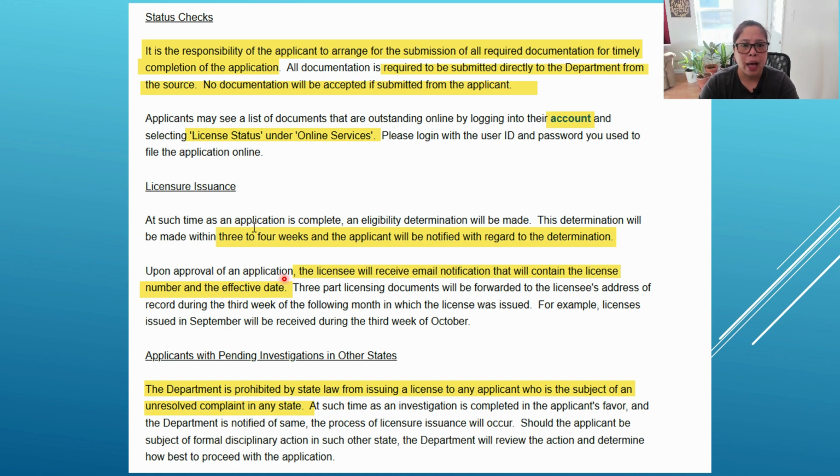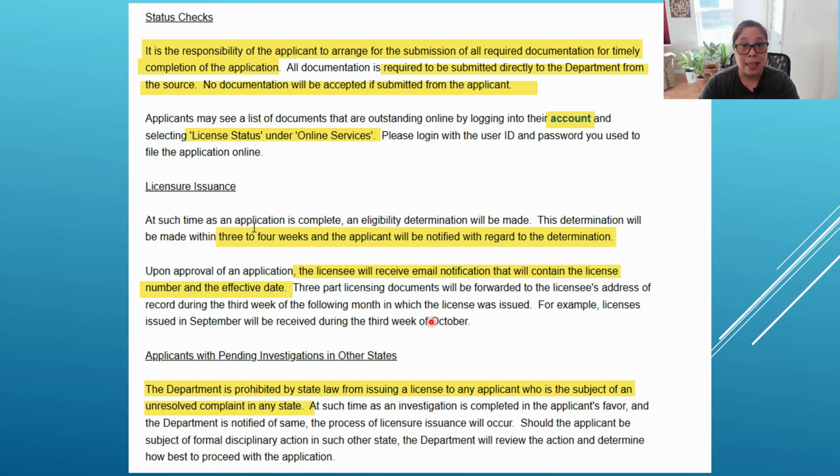Upon approval of the application, the licensee will receive email notification that will contain the license number and effective date, okay? So, 3-part licensing documents will be forwarded to the licensee's address of record during the 3rd week of the following month in which the license was issued. For example, licenses issued in September will be received during the 3rd week of October, okay?